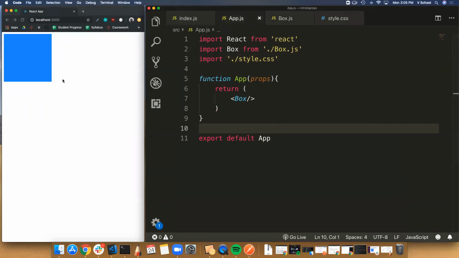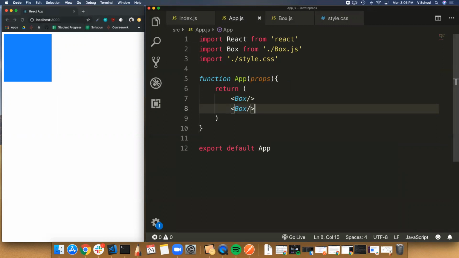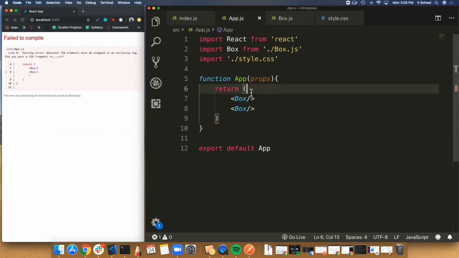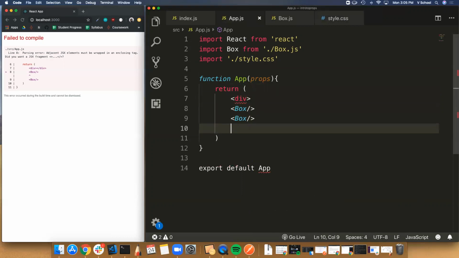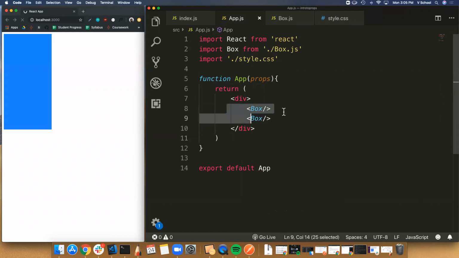How can I make a second box show up right next to this other box without writing another, oh, I don't have to literally type. I guess I'd have to type a couple characters out. But I want multiple blue boxes on the page. 2 boxes. Oh, what have I done? What cardinal rule have I disobeyed? 2 elements must be returned within a single element. Okay, so now I've got 2 boxes.